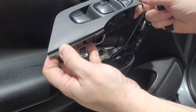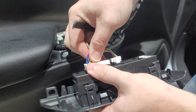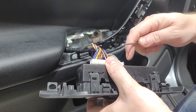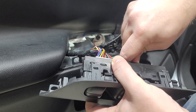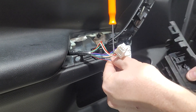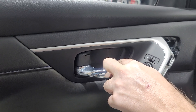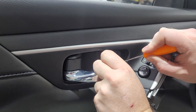Pop off the top first and then move your way down to the bottom — it has a tab that slides out. Flip it over, there are two little tabs. Nissan makes their push-in connectors so small and so hard to push in that it is really difficult to make those plugs come out. Be careful — push it in, the yellow one's on the other side. There's a screw there, a screw up here, and another screw in the back.